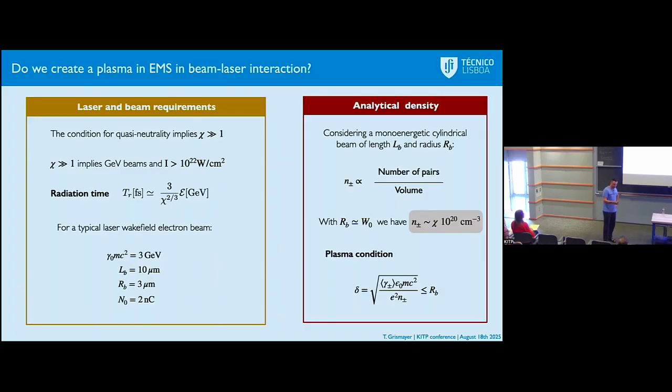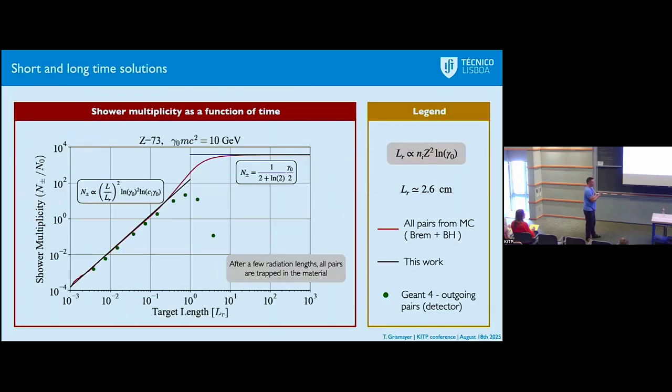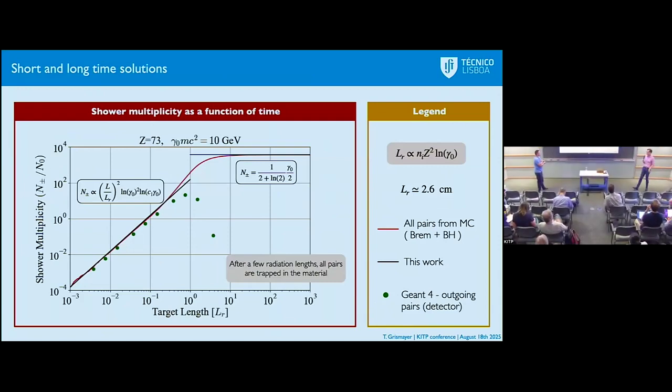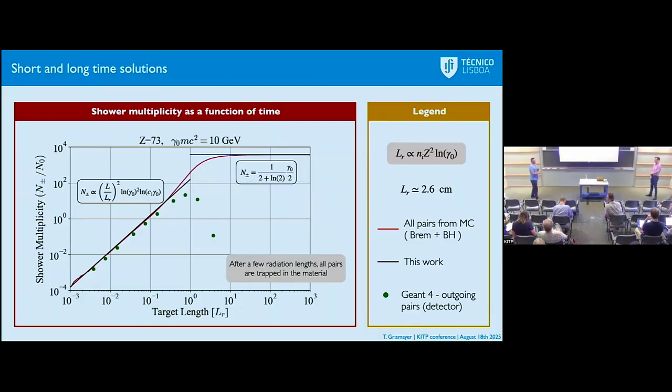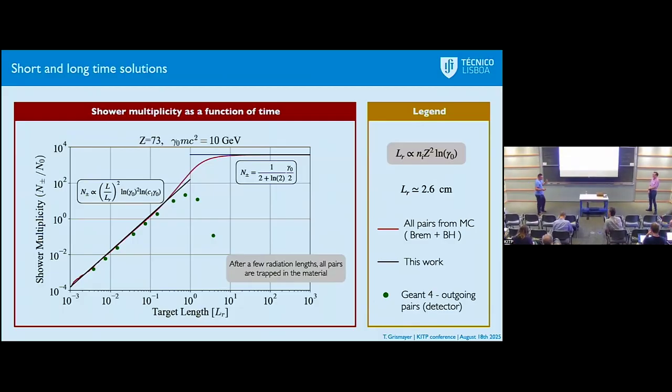Are there further questions? Okay, I get to ask something. You mentioned when showing your results for the shower in matter that if you go too thick, then the pairs can't escape. Presumably this could also happen in a laser pulse. If you want to be exact, there are so many details that I didn't talk about. If the gamma is on the order of the a naught, you may actually have reflections in the laser. That's why usually you start with a gamma naught that's maybe orders of magnitude larger, and I think most of the pairs, after a few femtoseconds, will still be able to cross the laser.